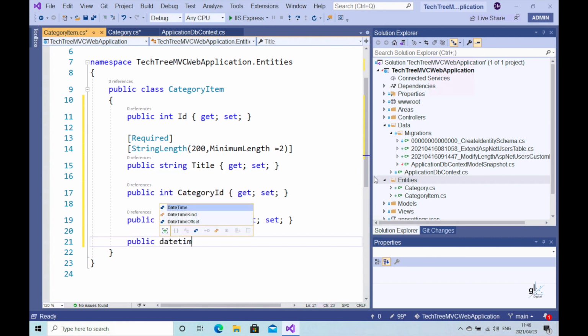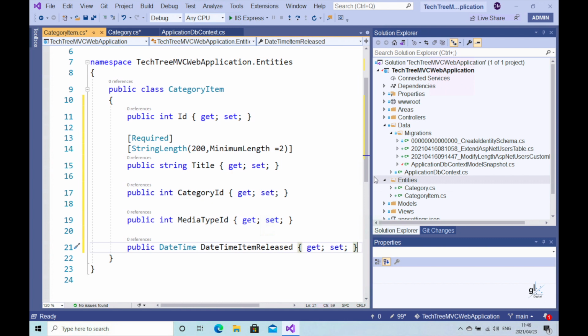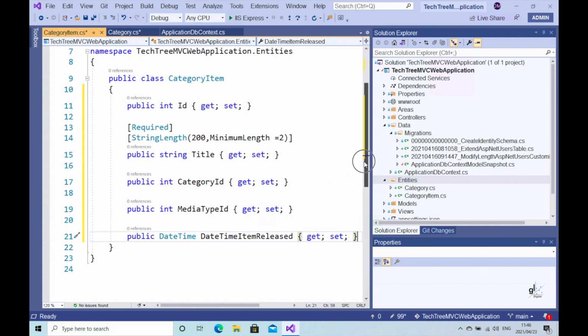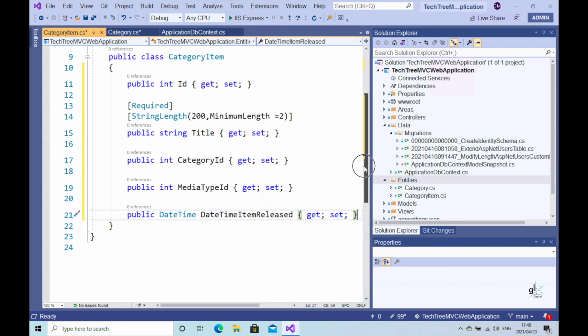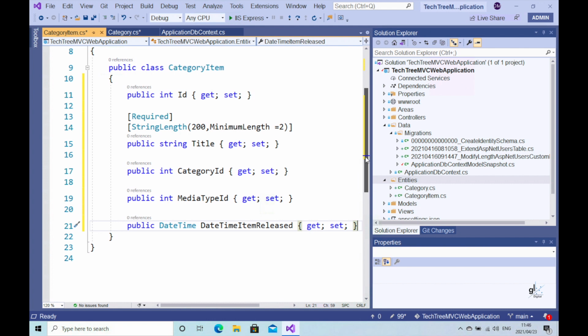Let's include a property named DateTimeItemReleased, and this property must be of type DateTime. So in order to represent the referential integrity between the category table and the category item table, we need to modify our category class. Note that the category item class includes the category ID property, which represents the foreign key field from the category entity.